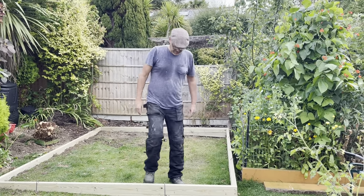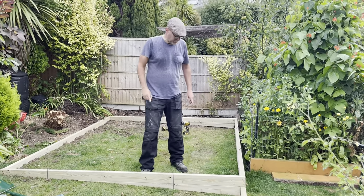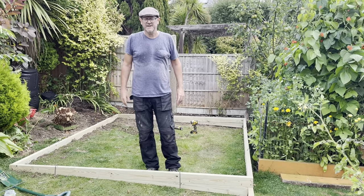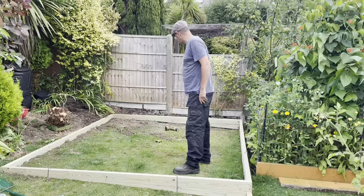So we built the shuttering, and we put some ground pegs in just to support it around the outsides. It's all screwed together until we need to take it apart at the end and get rid of it once the concrete has set. So we're going to now just get on with this.